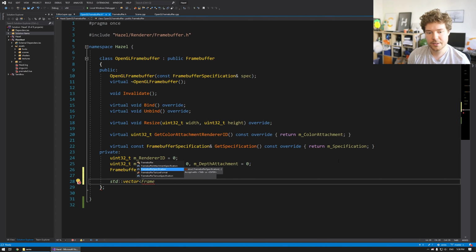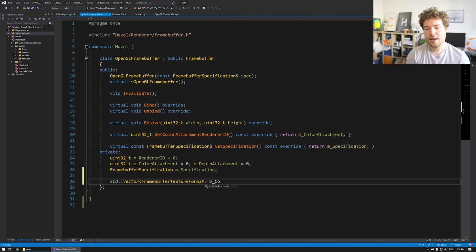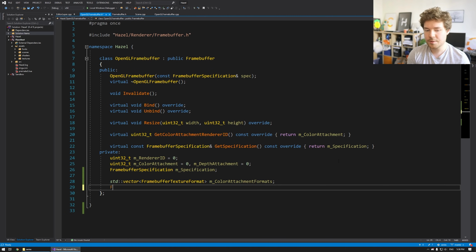We'll do frame buffer texture format, and these are going to be our color attachment formats. So you can see we've got a vector of them, and then I'm going to have a depth buffer format. Depth attachment format, I'll call it. This is also why I had that frame buffer none thing, because I want to have a default, an empty state.